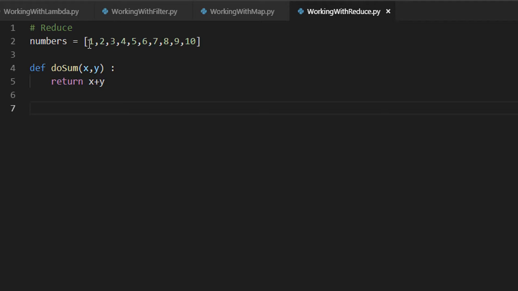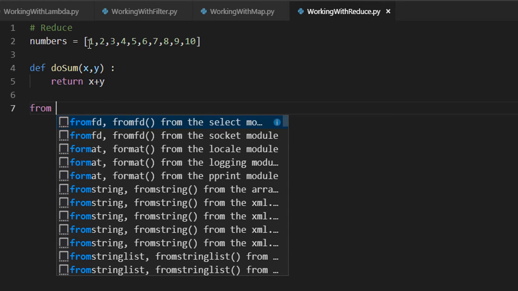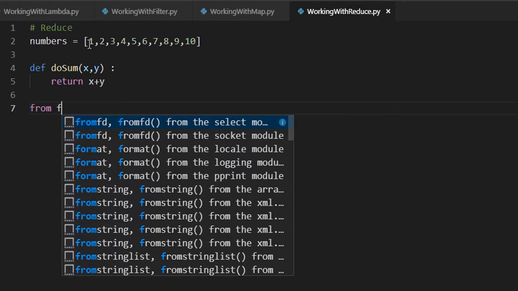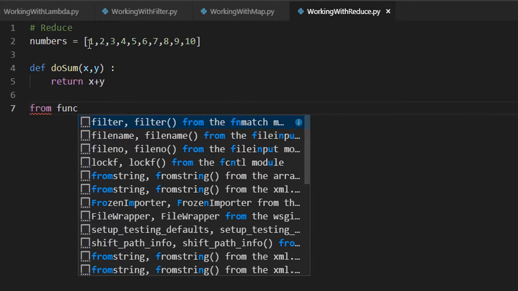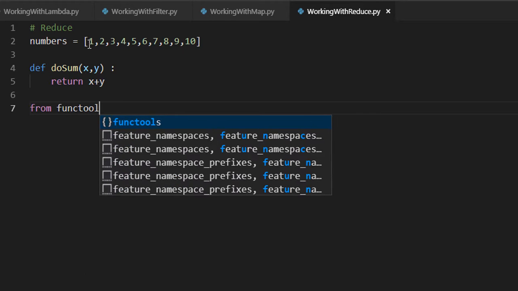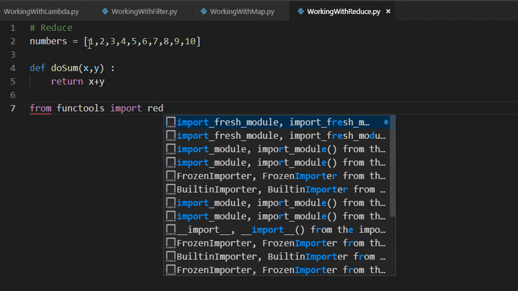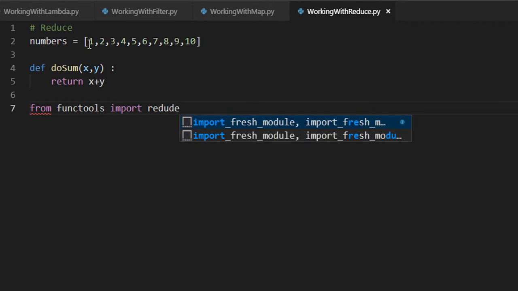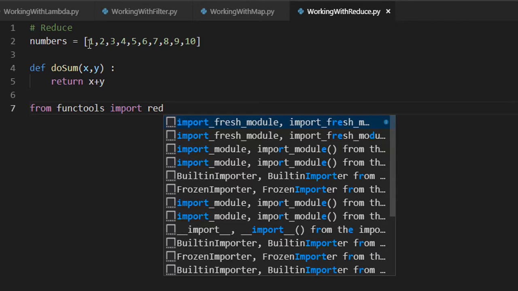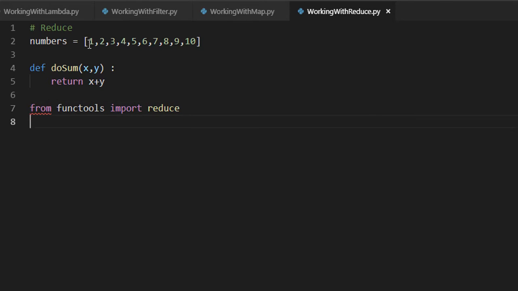It has to come from functools, so I'm going to write from functools import reduce. Okay, now we have the reduce functionality available.